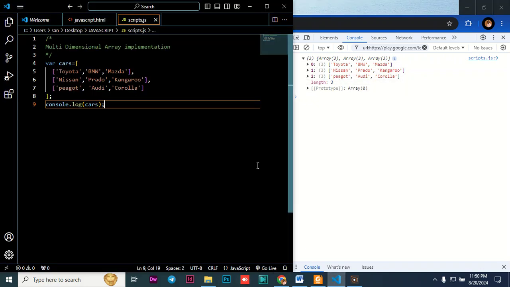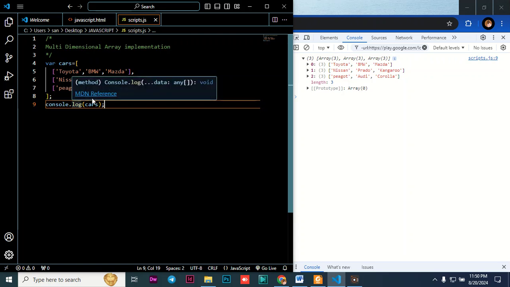So let's go forward. This is basically how you can declare a multi-dimensional array. Basically you start with the keyword var. Var means variable, and then you need to give it a name. For example, we are giving it a name of cars, followed by the type of cars or whatever array elements that you want to use. Finally you can check if that particular array is correct by writing console.log and then cars.